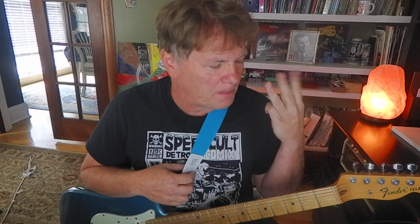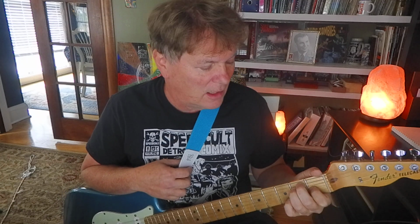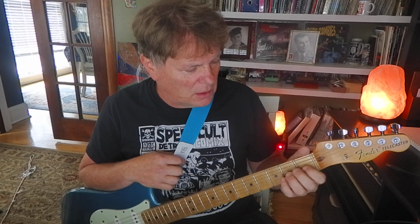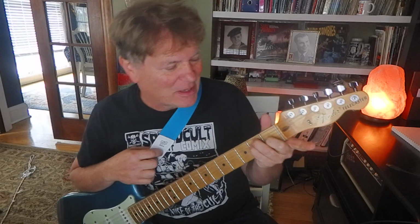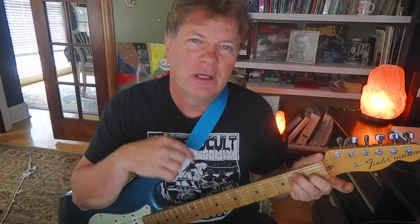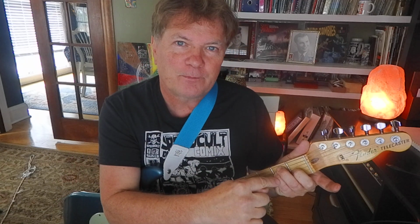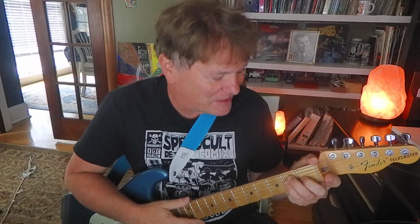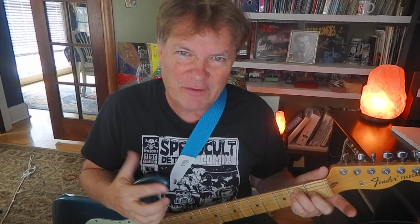Step 3, we're going to go back to step 1 and make that E shape, except we're going to switch our fingers so it's middle, ring, pinky. Leave the index out because we're going to need that for something else. So it's the same shape, same notes, just different fingers. It's going to sound the same. Now, E is still E with different fingers.